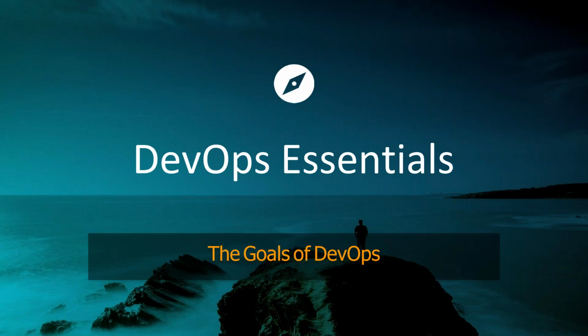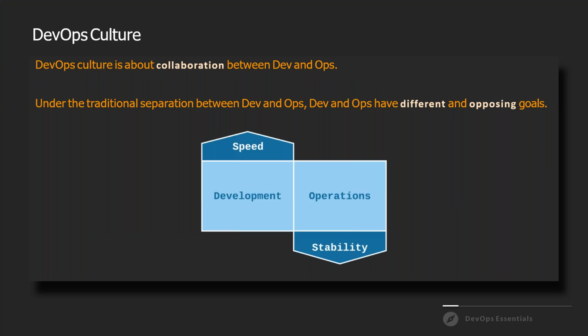So, the main goals. Let's talk about the problems first and then the solution that we have. DevOps culture is about collaboration between dev and ops. What is this culture? What is this collaboration? Didn't they talk before? It's not about talking over snacks or a break. No, that's not the thing. Here we are talking in terms of development and operations. These guys never had a chance to talk to each other at all.